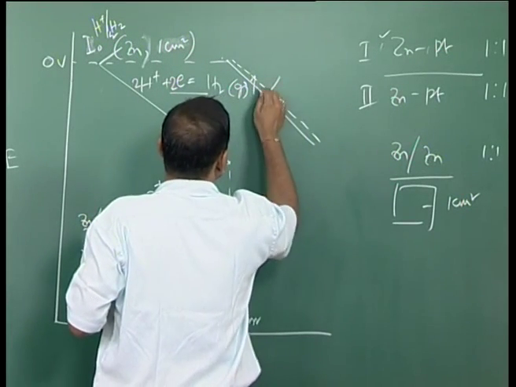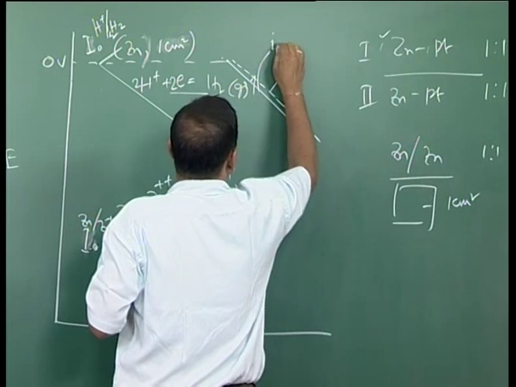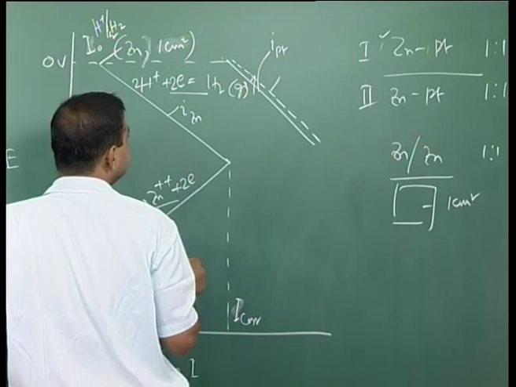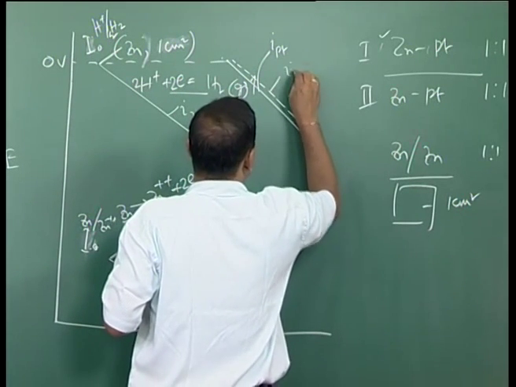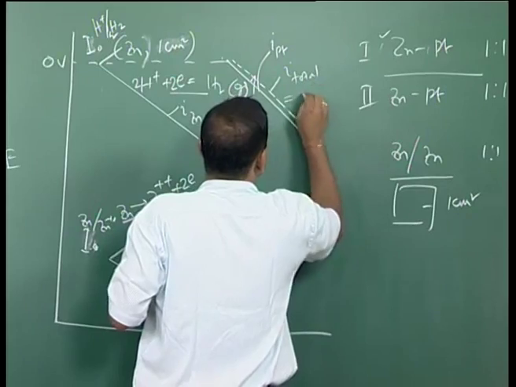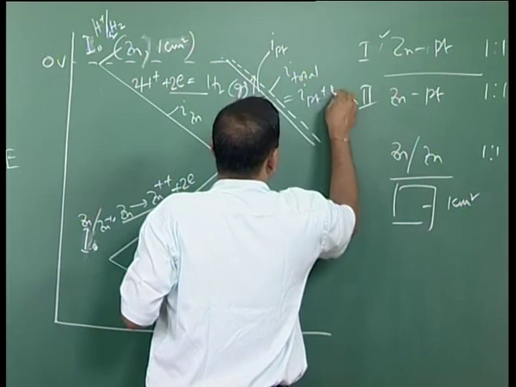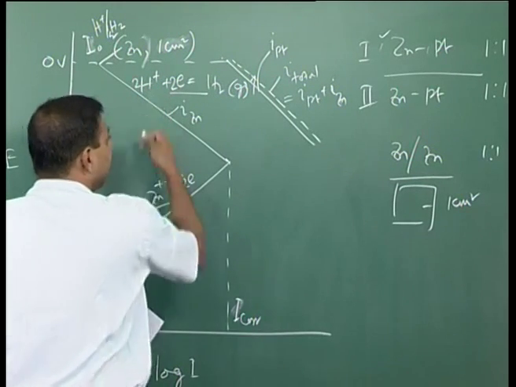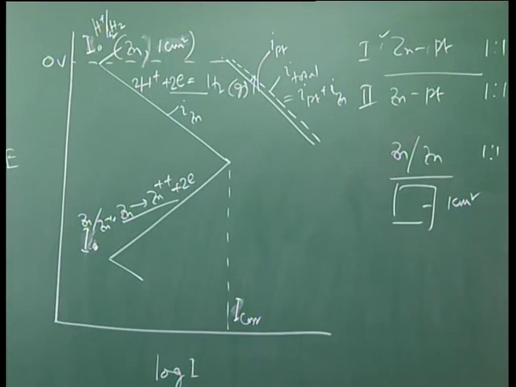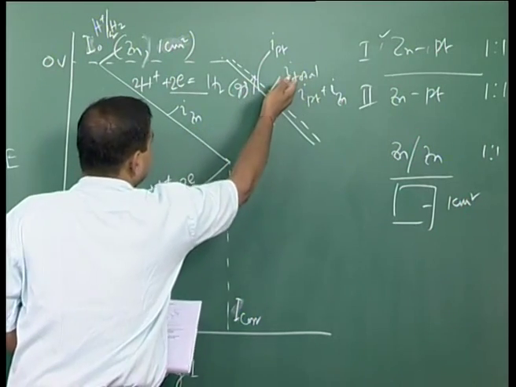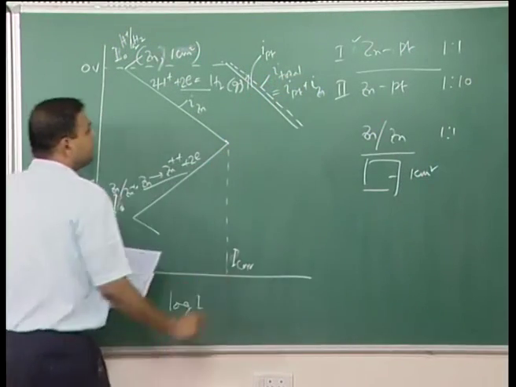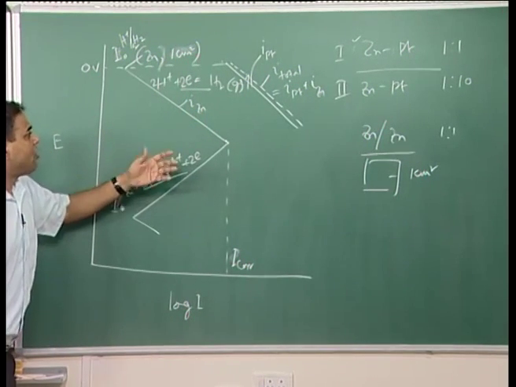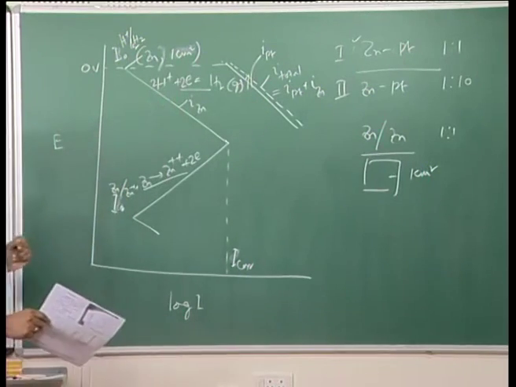Let us say this is I platinum, and this is I zinc of the hydrogen evolution reaction. So this is the total, I total equal to I platinum plus I zinc. The hydrogen evolution current density during cathodic polarization, this is my total cathodic current density, and these two are the contributions from the current densities for the cathodic reaction on the zinc surface and the platinum surface. This is clear.